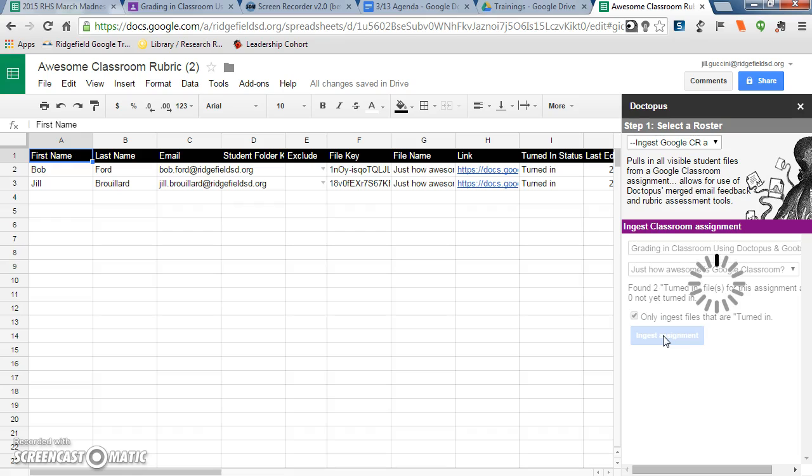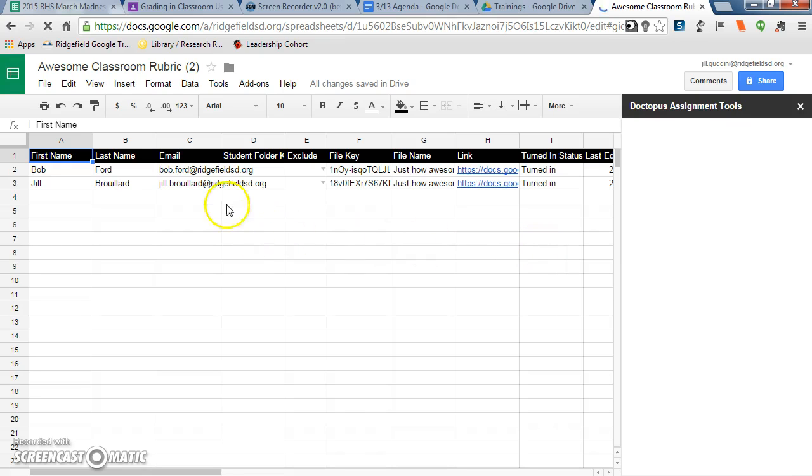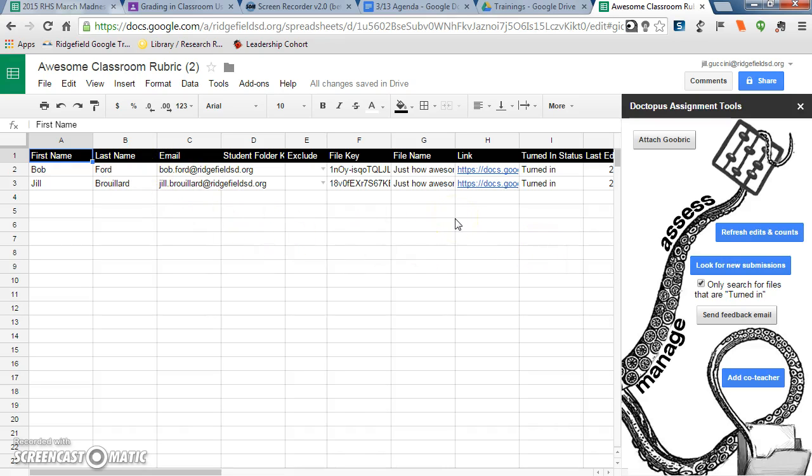So then after it does this, it will make this magical spreadsheet that has everyone who's turned in their assignments so far. And then it will come up with this octopus image on the right.